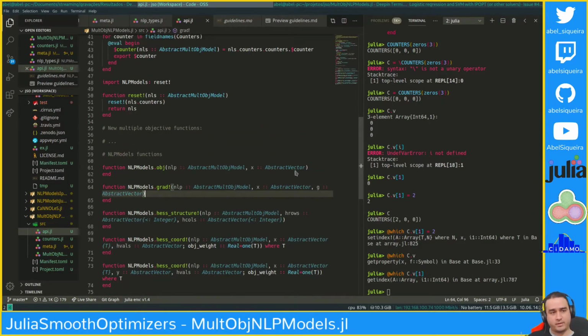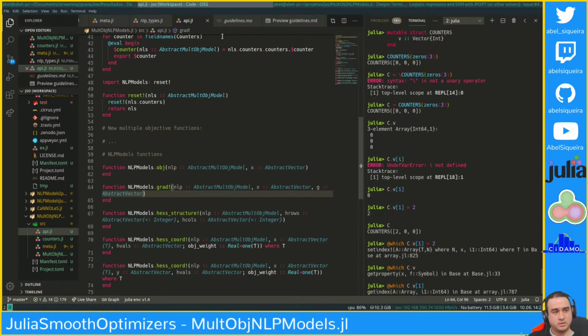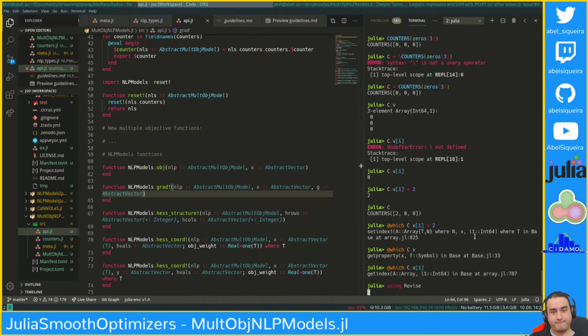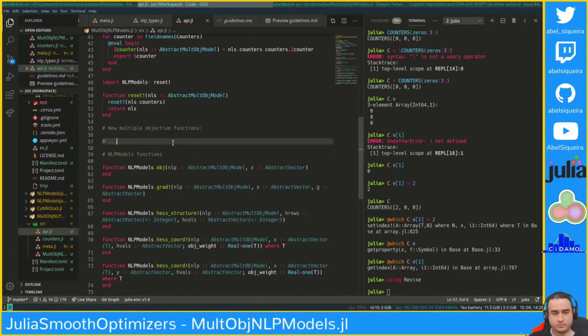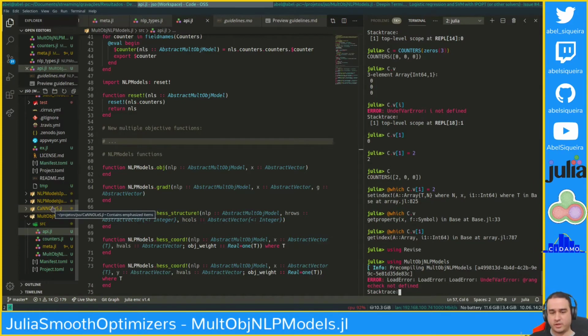And by the way, does this compile if I use Revise? And I use MultObjNLPModels. By the way, this is gonna use NLPModels 0.13, which is a new version of NLPModels.